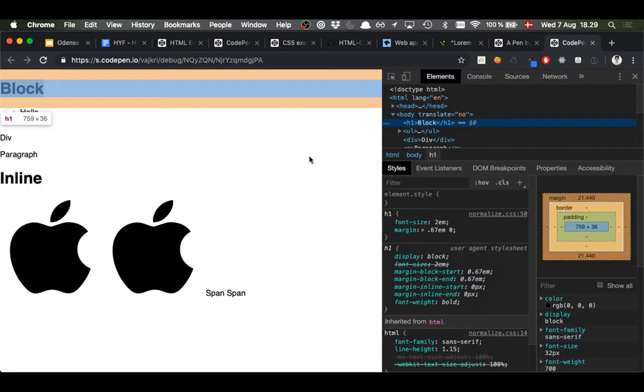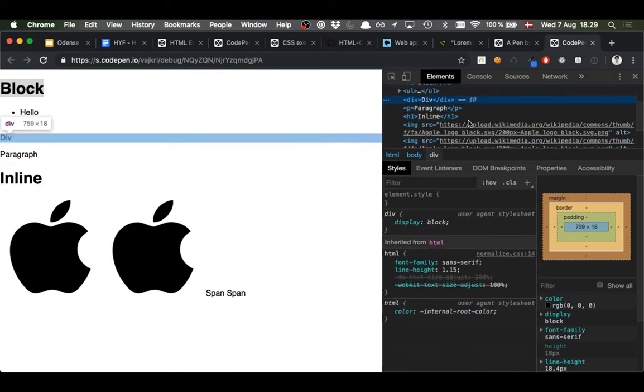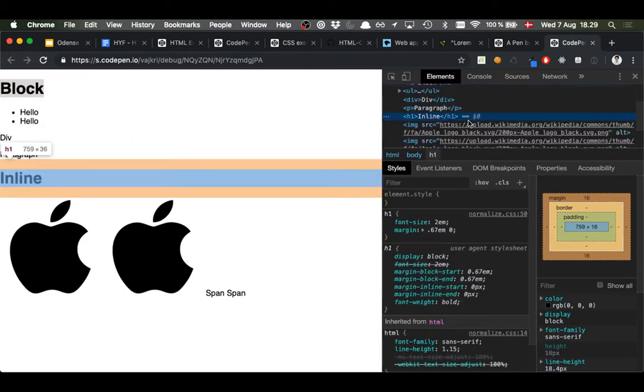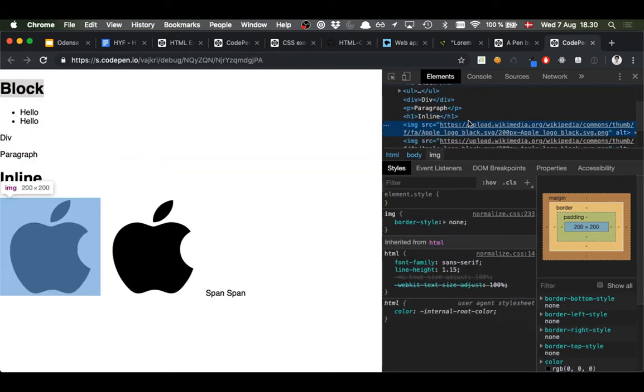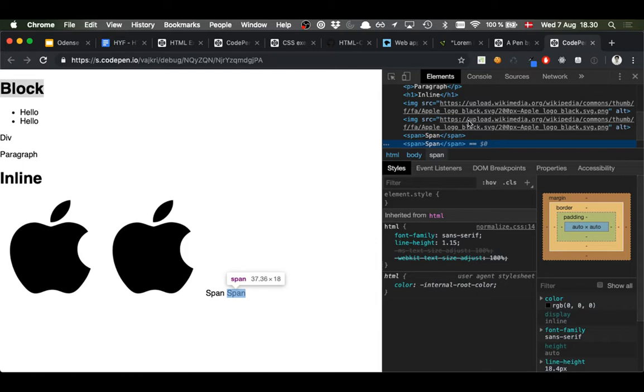just to show you the width, you see that all block level elements will get the whole width of the container, which is the body currently, which has the whole width. If I inspect the inline elements, you see that they only take up their natural width.